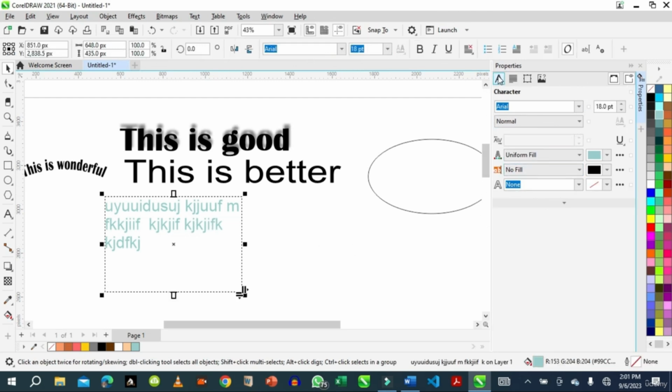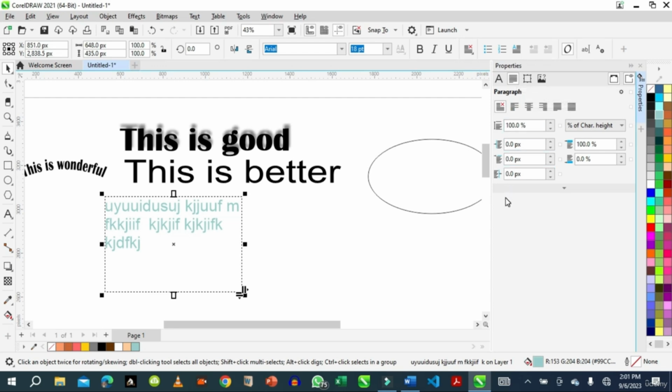This will give you the properties of artistic text. We are interested in properties of our paragraph box. You click here. You now see that everything you need in the paragraph tool is here. Center, flush left, flush right, drop cap, line spacing. We have everything we need here because it recognizes this as a paragraph text.